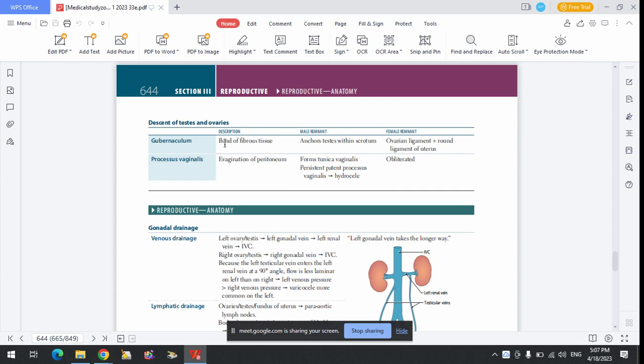And you guys know what the labioscrotal swelling forms. What does it form in the male? Scrotum. While in the female, it forms what? Labia majora. So the gubernaculum creates a pathway for the testes and the ovaries to descend. It moves downward from the gonad, then passes through the inguinal canal. It is actually the gubernaculum that allows formation of that inguinal canal. As it moves downward, it enters through the deep inguinal ring, then passes out through the superficial inguinal ring to the labia majora or the scrotum, depending on if the person is male or female.